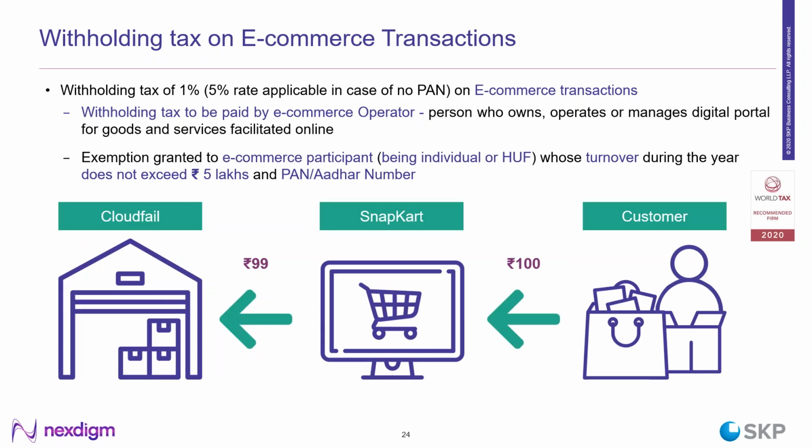Further, India introduced withholding tax on e-commerce transactions. So, assuming a foreign player is selling on Amazon India or any other e-commerce platform in India, then whenever Amazon India or any other e-commerce operator would be making payment to them, they have been made liable to deduct tax at the rate of 1% if the seller who is listing on the website has an Indian tax registration number, that is a PAN, and if he does not have one, then a 5% rate would be applied on those e-commerce transactions.